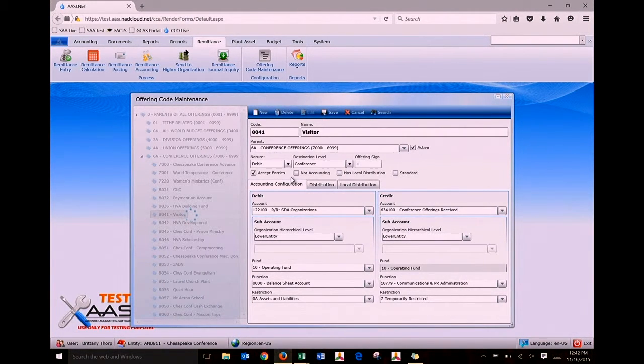When you're creating locally created codes, it's fairly straightforward. You'll come up with a code and a name, just like this one has. The setup for these codes is fairly straightforward. They're for the most part going to match between all of your offering codes. So you designate it as a conference level code. That's important because if it's designated as a union level code or a division level code, it is going to be included on your remittance up to the higher organization. So if it's an offering that is to stay at your conference level, it needs to be designated as a conference level offering code. Otherwise, the system will tell you to include it with your remittances to the higher organization.